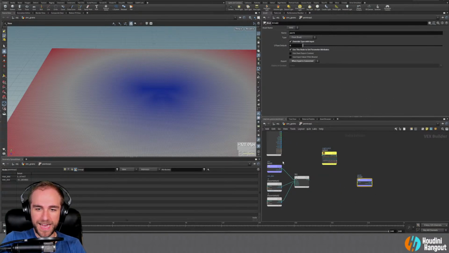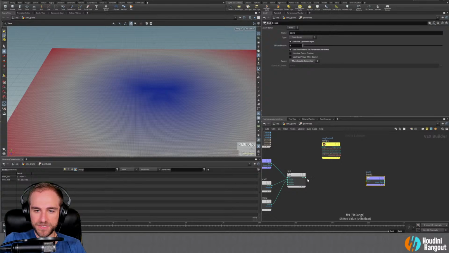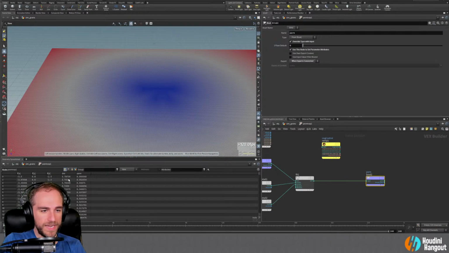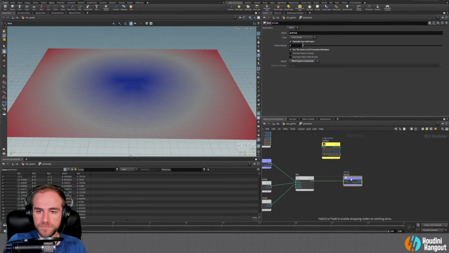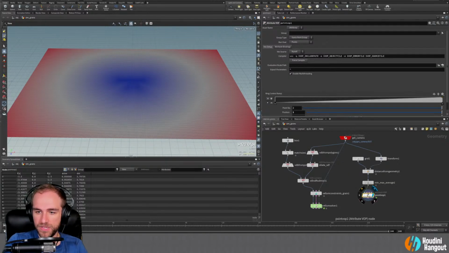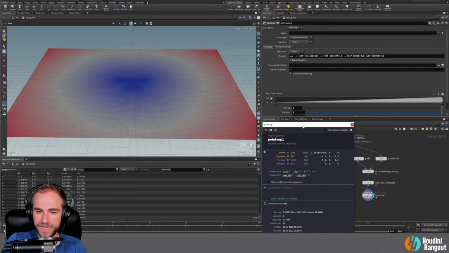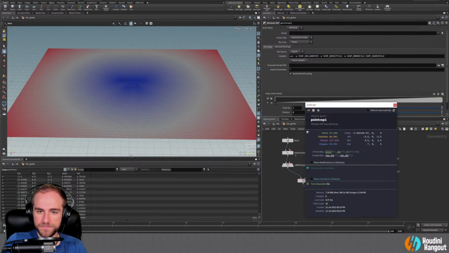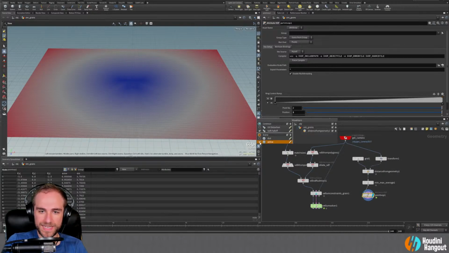So now this fit range, let's do a bind export, and that's going to bring an attribute out of here. It's going to write an attribute out. So now if we take this fit value and look at it, let's call this active, because these are going to be the active regions for our noise and our color and things moving around. So we've got this active attribute. So I'm going to go in here. Actually, I'm going to go up a level. I'm going to pull out the info panel here and do active. And so this should look more or less the same.